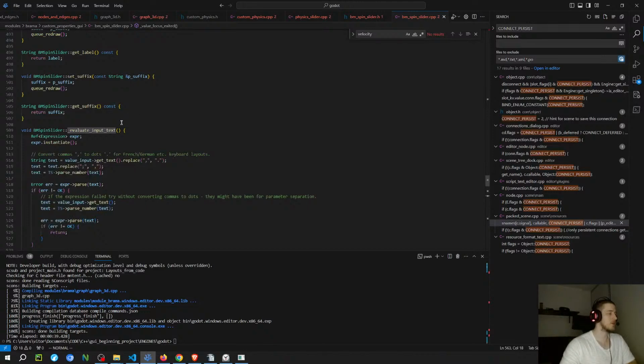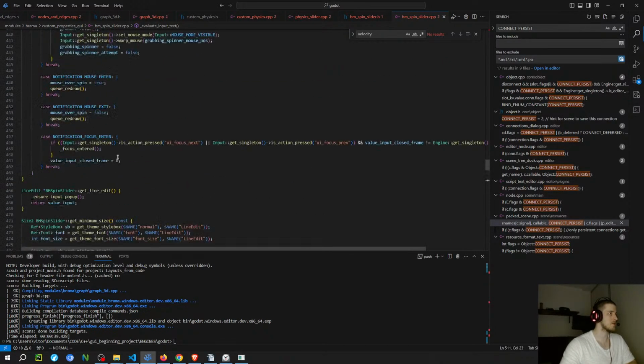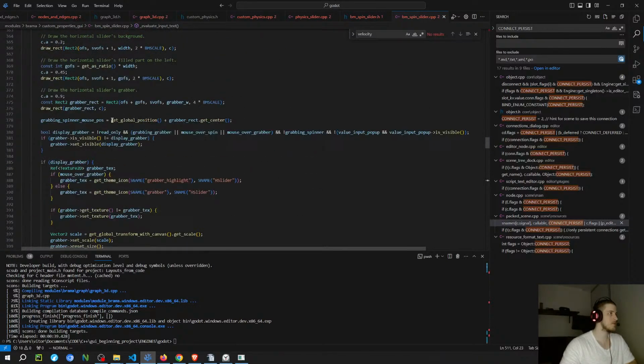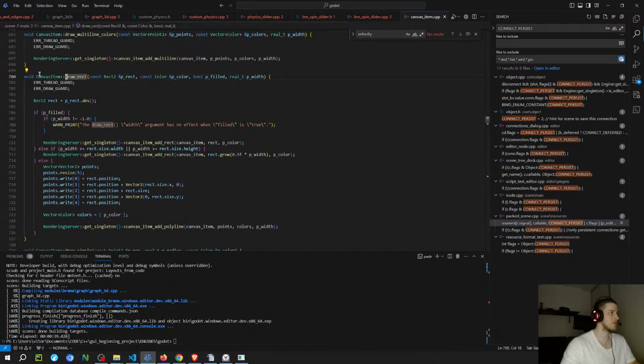This one I basically got from the editor and then just changed some stuff to make it work. I roughly understand how it works, but I didn't spend too much time. It basically draws everything manually by calling these functions from the canvas item.